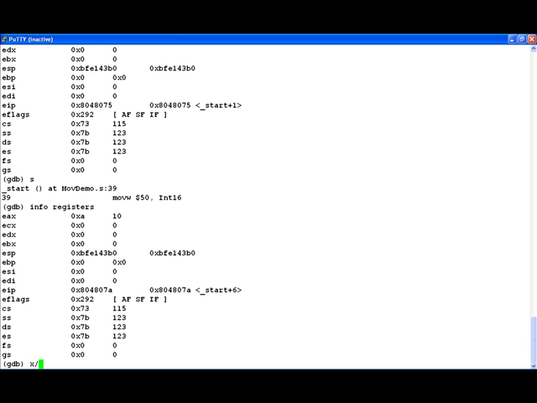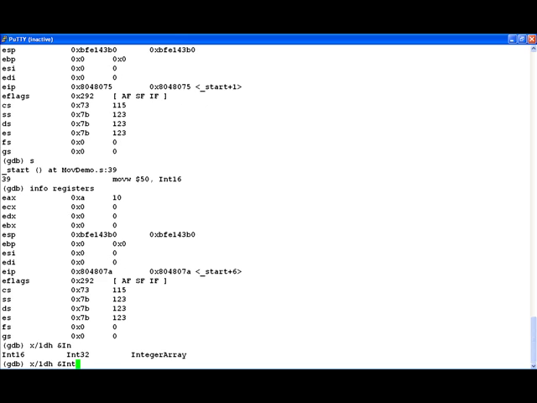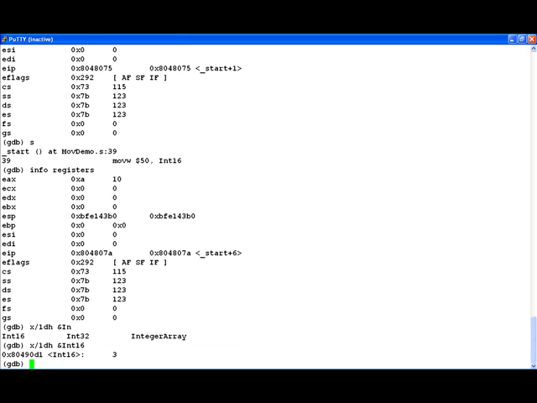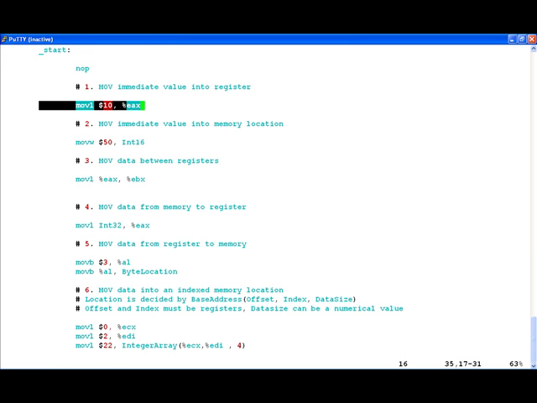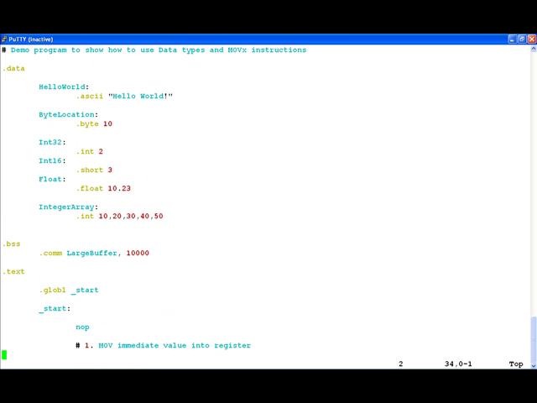We examine the memory, and let's print the value in decimal, as a half word, and give int16 as the memory location. Right now in int16 the value is 3, which we had assigned previously.